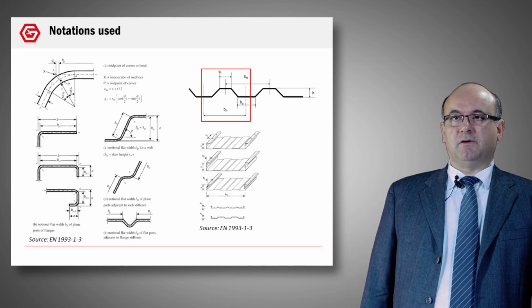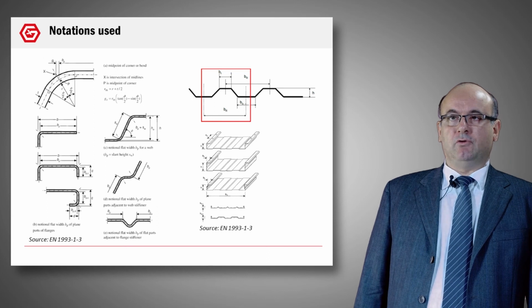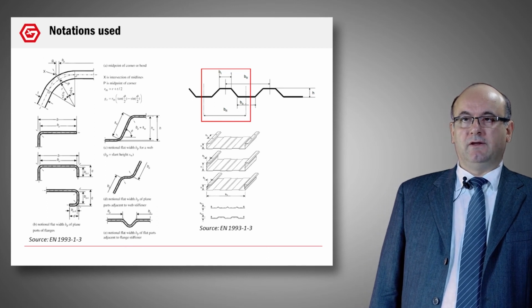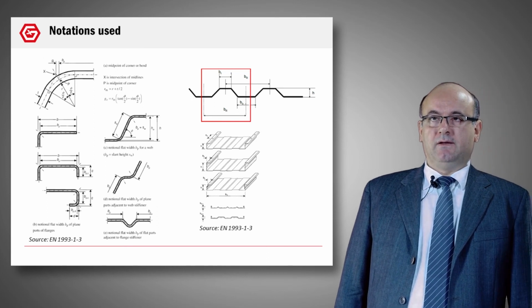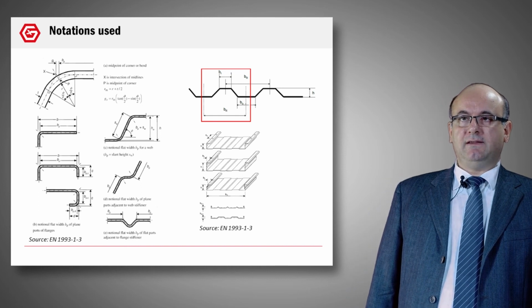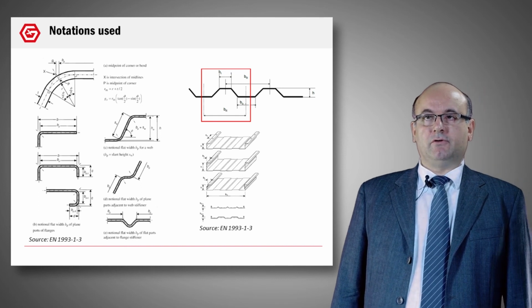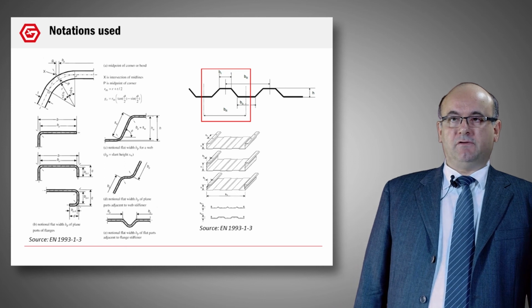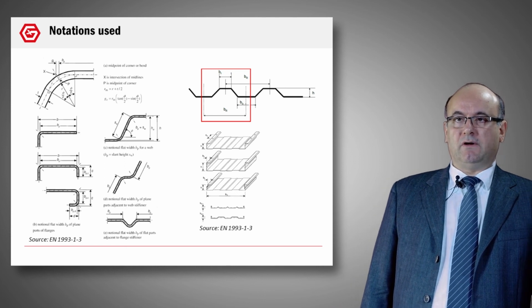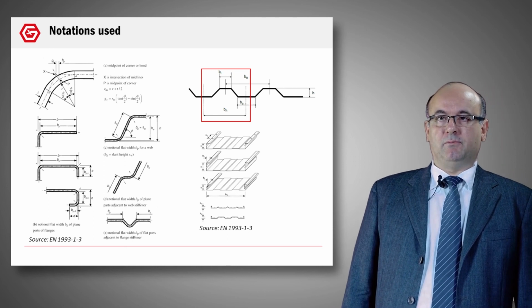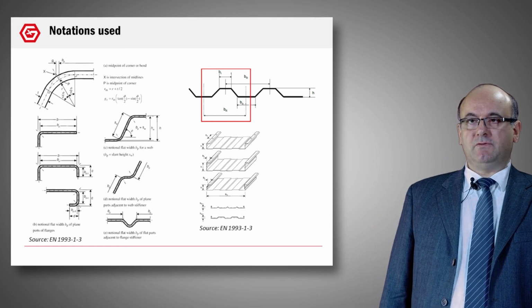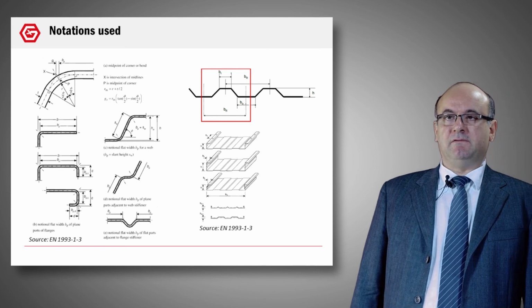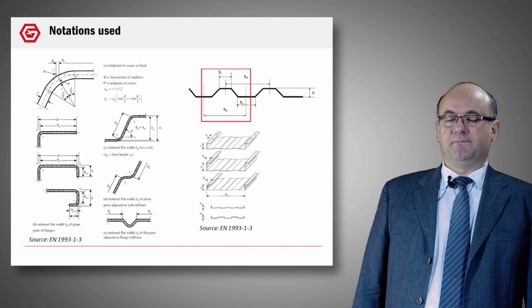On the left, you have some details. You can see that in the cold form profile, we have corners and angles in these corners. In function of your calculation, you can take into account or not take into account these corners. In function of that, you have different dimensions. You have B, that is the global length of the plate, and BP, that is the reduced length of this plate. It is, in fact, the plate part of B.